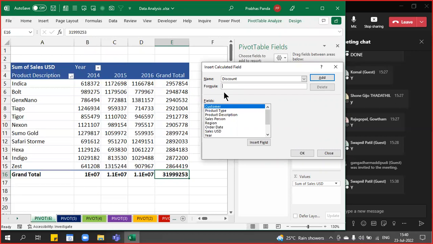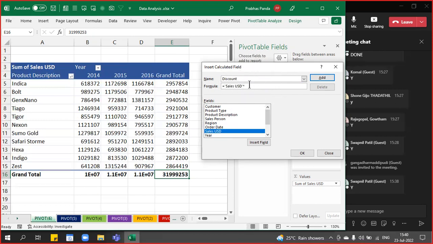Now, for discount, what is the formula we have discussed? 5% on the billing column. So for the billing column, can you see the Sales USD field in the field list box? Double click on that. When you double click, it will automatically be embedded in the formula box. Can you see? Yes.